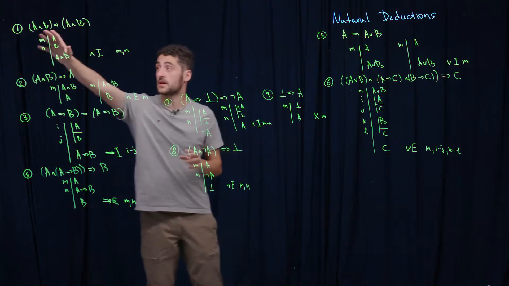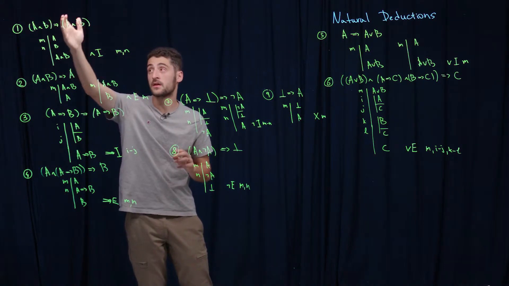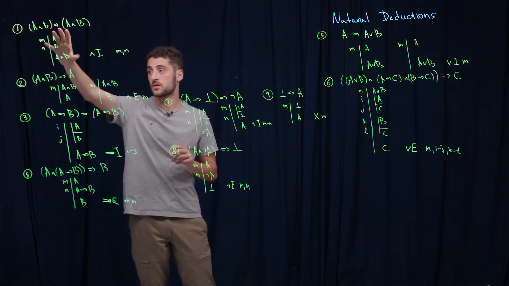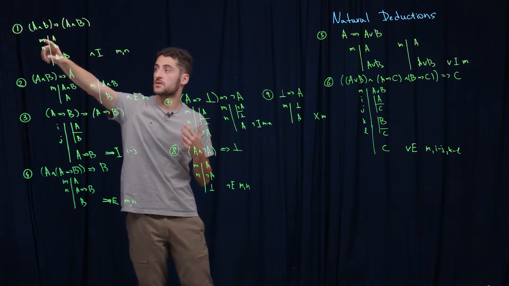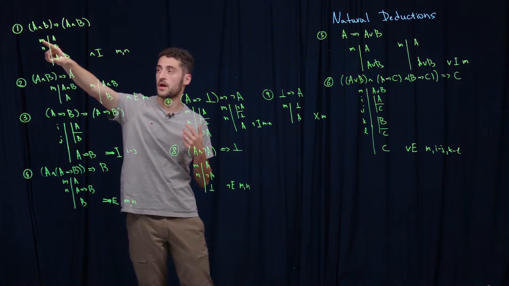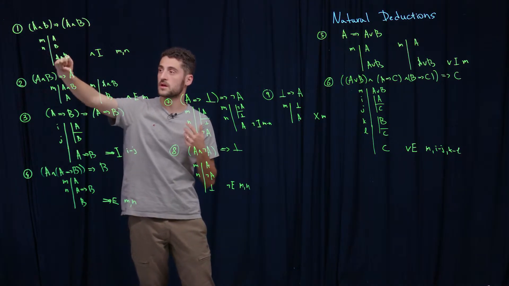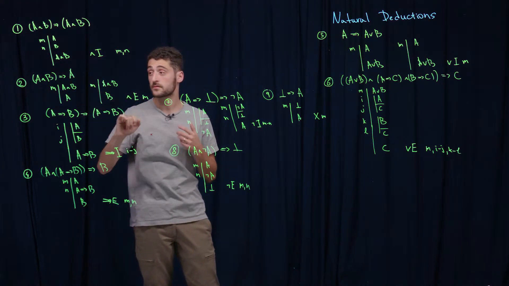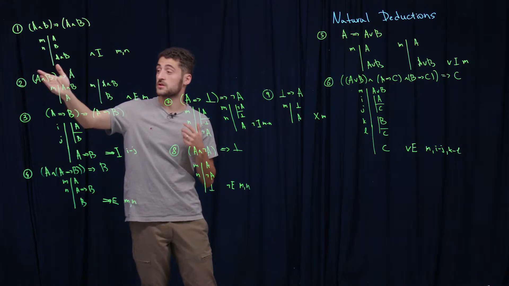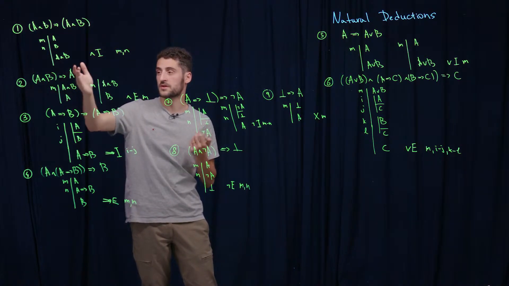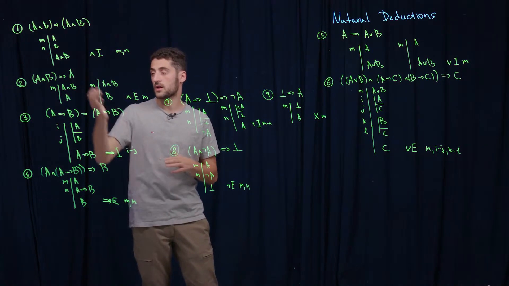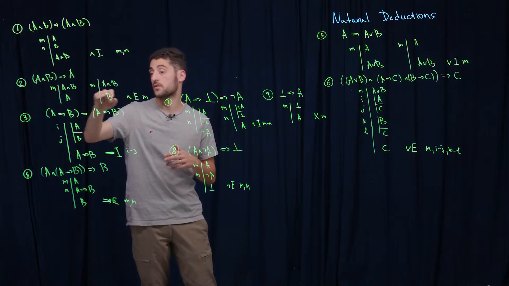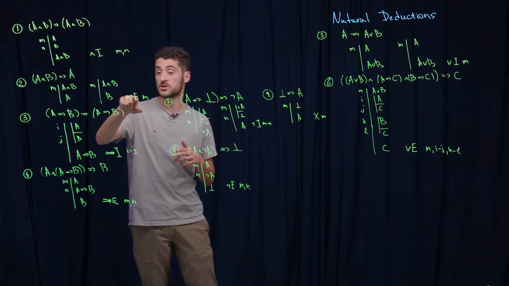The first one is kind of silly: it says that if you have a and b, you can conclude that a and b is also true. But as a rule it's not so useless — if you derive a and you derive b on the mth and nth rows, then you can derive a and b using the introduction of the conjunction rule. The second tautology is: if you know a and b, you can conclude that a should be true. In other words, if you derived a and b, you can conclude a or b using the elimination of the conjunction rule.